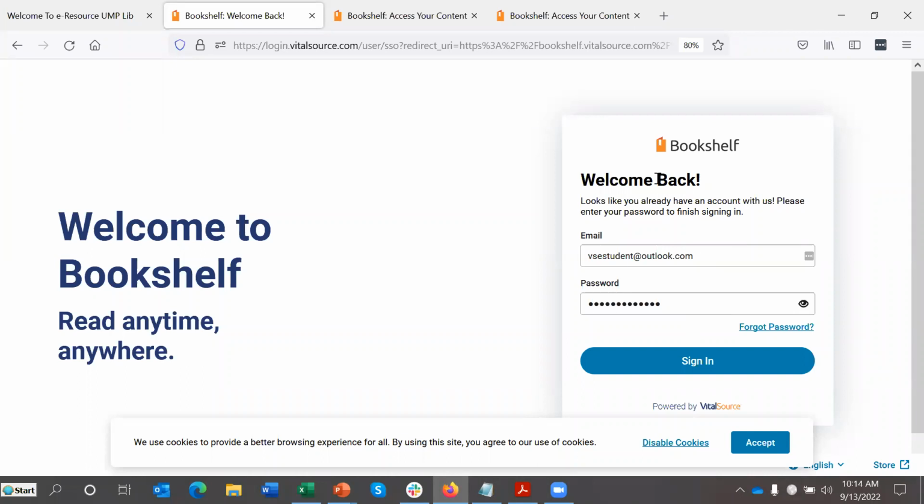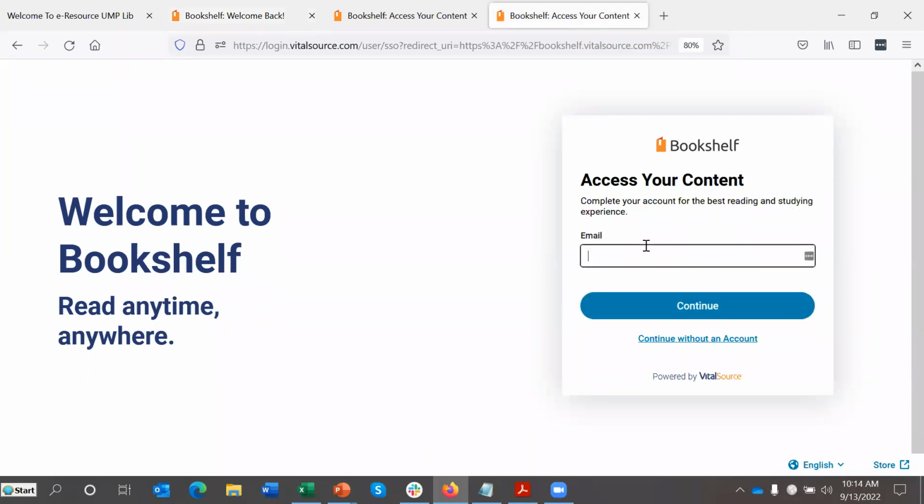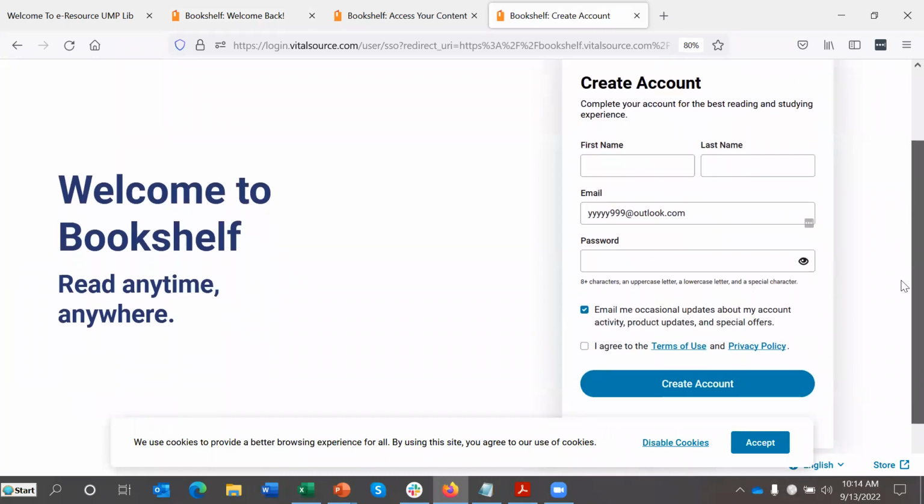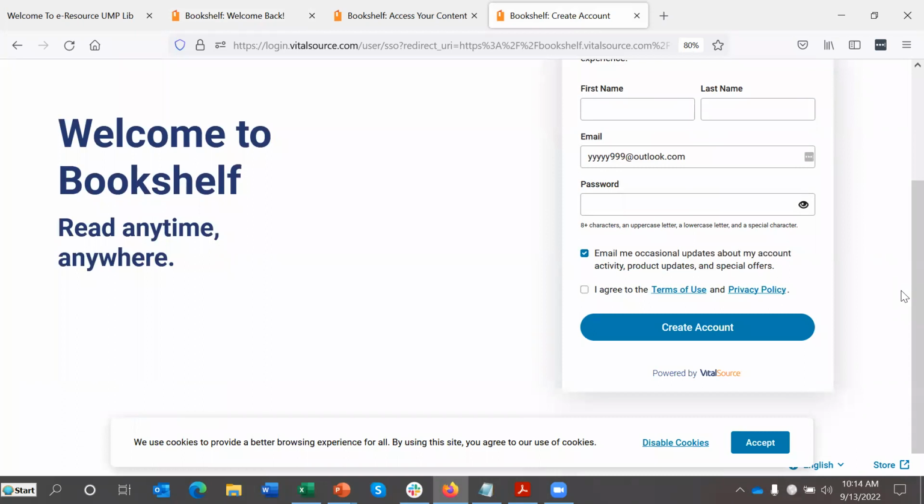Let's say if you don't have an existing account, so what will happen? Let me enter an account that I don't have, a Vital Source account. Let me try with this email address, and I click continue. It will prompt me to create an account. So follow the on-screen information to create an account if you do not have an existing Vital Source account.